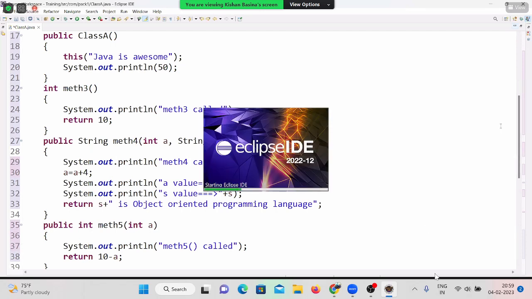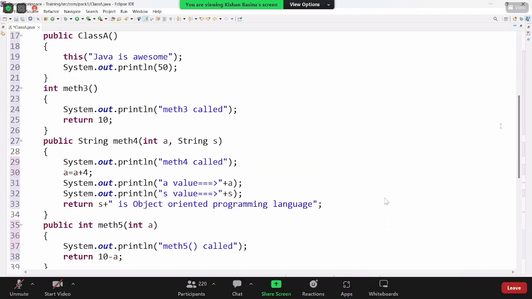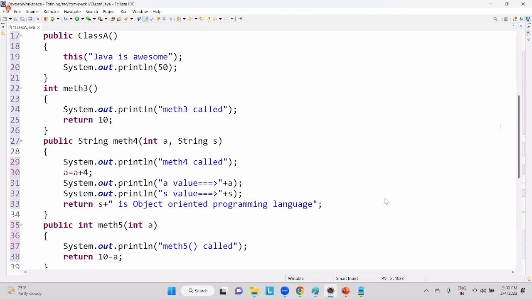Please observe what you are writing. Are you writing a constructor or are you writing a method? You already know the syntax of a constructor and the syntax of a method. Don't forget that.